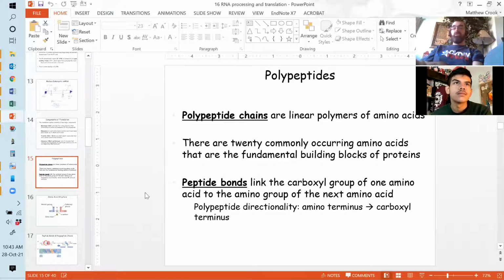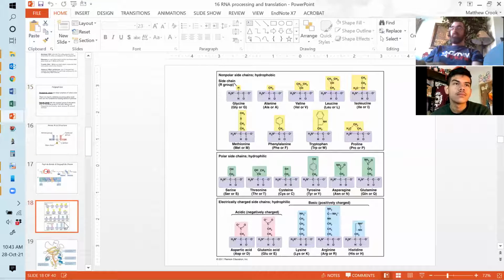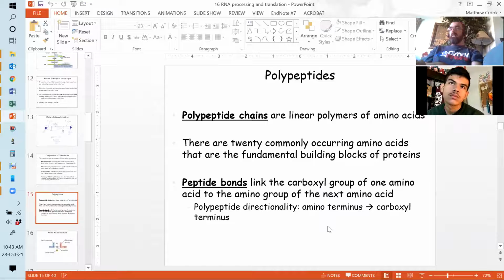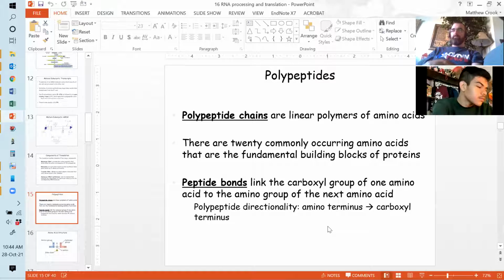Okay, and so essentially, you join all of those things together in different orders, different amino acids, and that generates a polypeptide, right? So these are strings. So this is a very basic order of structure of amino acids. That's not a protein. Proteins are three-dimensional functional things. A polypeptide chain is simply the order of the amino acids in a line, in sequence of that protein.